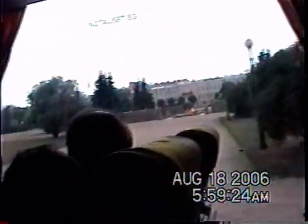Okay, we're going to stop here. Looking to the left, you can see the Summer Garden of Peter I, with numerous marble statues. And the park on the right-hand side is the Field of Mars. Originally, the Romanov rulers used it for military parades. Here's the name, the Field of Mars.